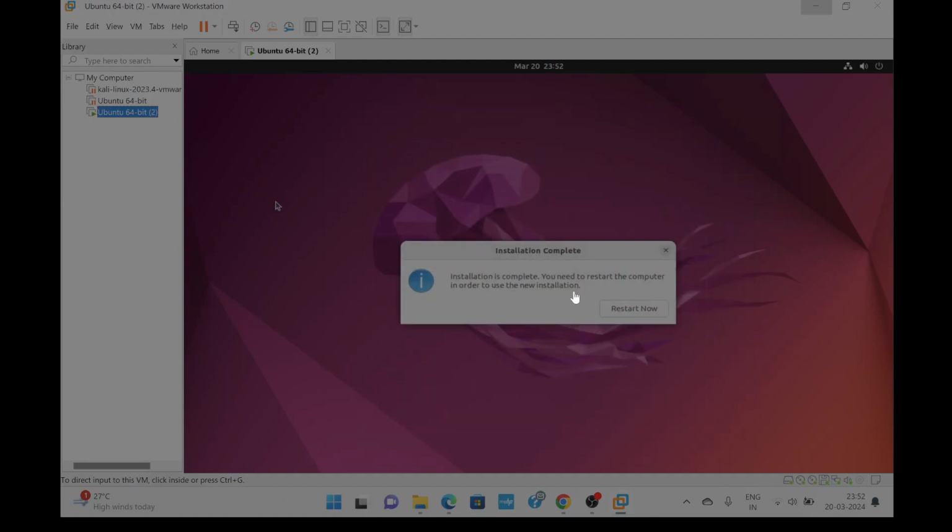So now the installation is completed and now you can restart the computer. Click over restart now.